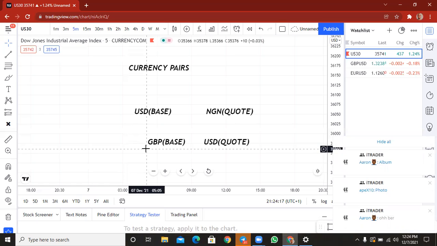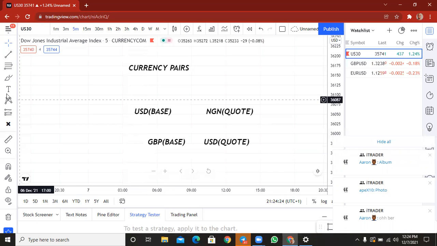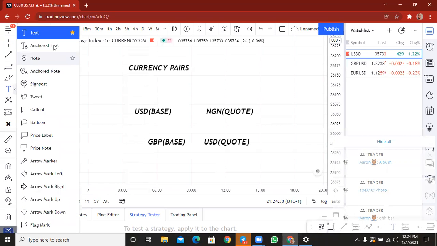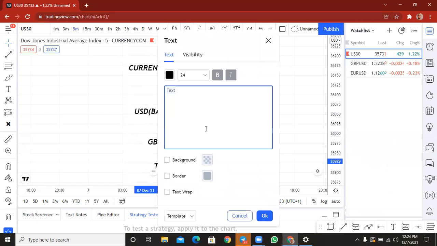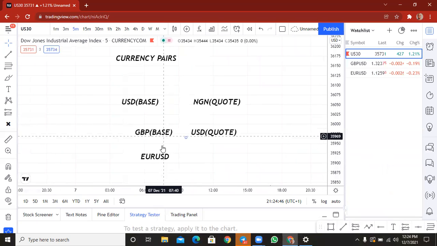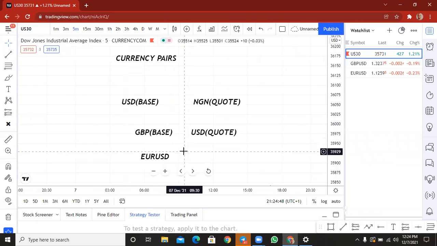So in forex, there is no such currency pair that exists as what? USD GBP. Totally wrong, okay? It's only GBP USD that exists. And that's how the hierarchy keeps going. You can't get something different. So as another example, we have a transaction between the euro and the USD, known as EUR USD, where the euro is the base and the USD is the quote, just like that, right?